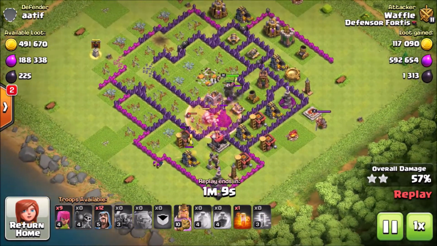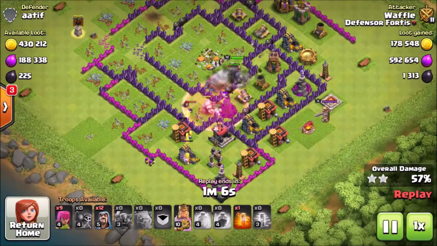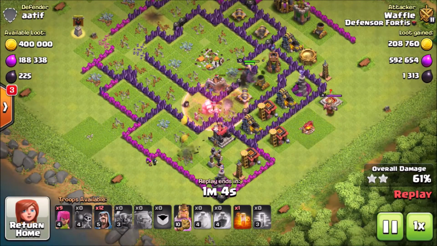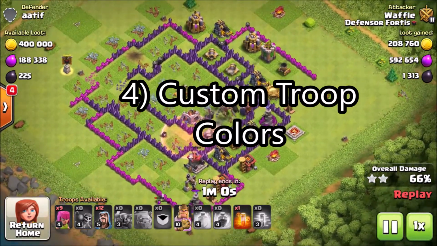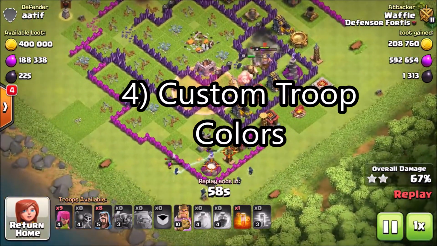Okay, and I'm going to jump right into the 4th one, which also has to do with customization, which is color. Maybe they make the troops the same color as your clan. So whatever the emblem is, it makes everybody's troops the same color.